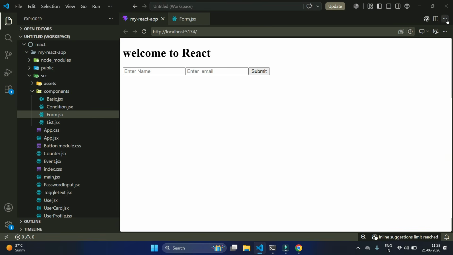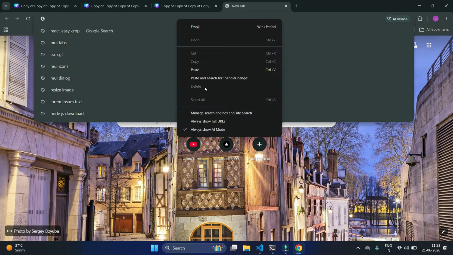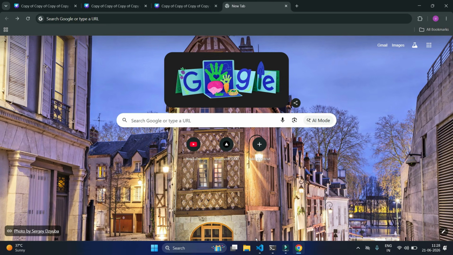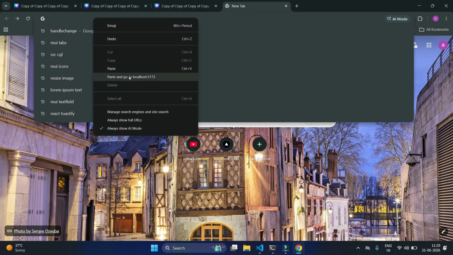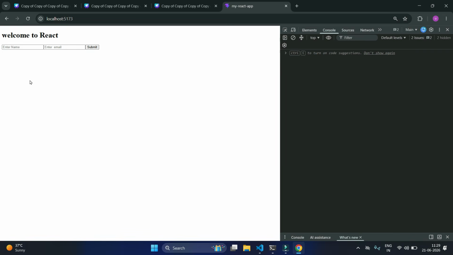Okay, we have to open the browser, copy this link, and paste it. Then in the browser you can see the console.